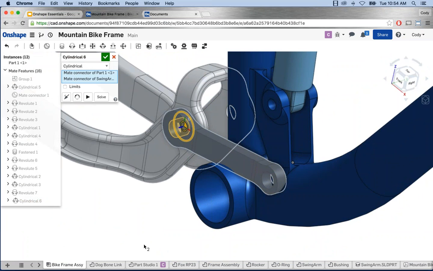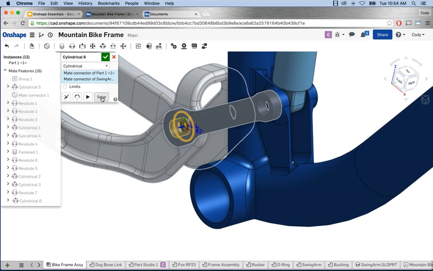That's because we only solve for the active mate. So in the actual mate dialog, you're only going to see the active mate solve. You can click solve, and it solves for all mates in the assembly, and you'll see that part goes back to its correct location. But just an important thing to keep in mind when you're initially adding mates, don't be thrown by a part shifting out of position just while in the mate dialog. If you want to see the finished result, hit solve, and it will solve for all the mates.